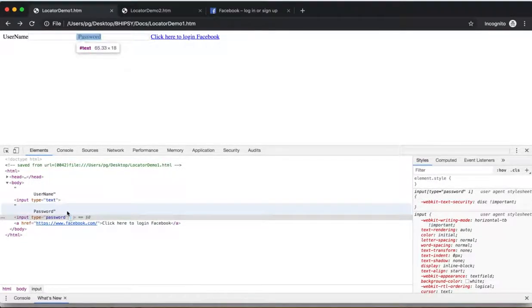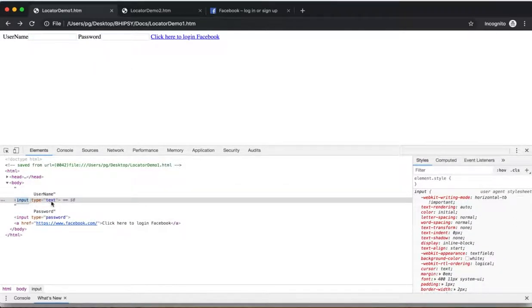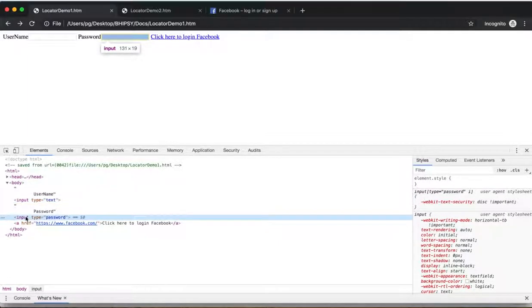So now what should I use? That's the question, right? Here I want to identify this text. As of now, whatever we have learned, you can't identify it. You can identify this username by using the input HTML tag, because it is the only input at the start, and if you are using find element, it will return the first web element as I discussed. Now if I want to identify this input password, then by default it will give the first only. So let me try with the basic approach, then we'll see why we should go for something else. I'll try to identify this password field using the input HTML tag.